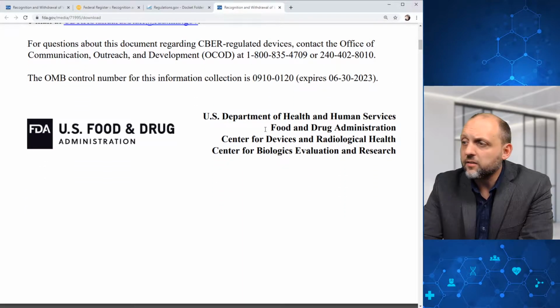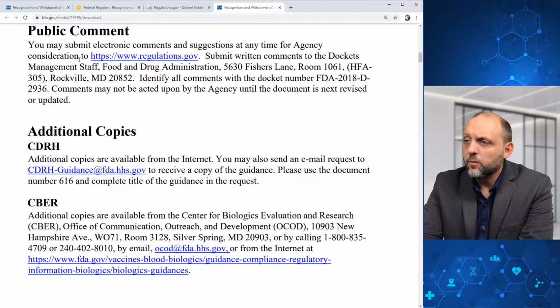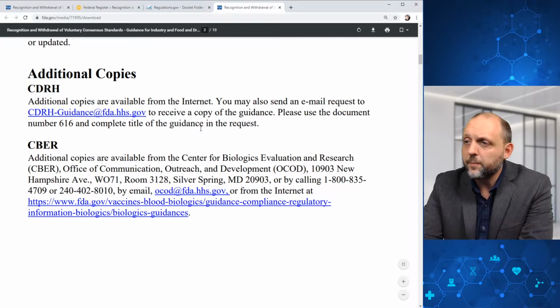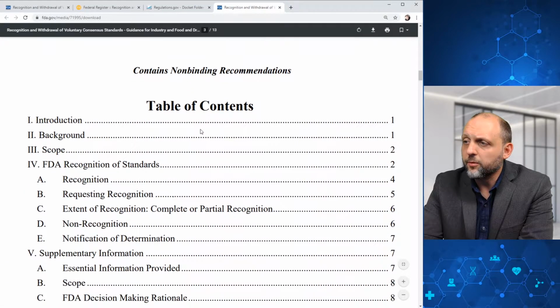And this particular guidance document, what we see, is for the Center for Devices and Radiological Health, as well as for the Center for Biologics Evaluation and Research. And if we scroll down, we see here that we can submit public comment at regulations.gov. We can request additional copies from CDRH or CBER.